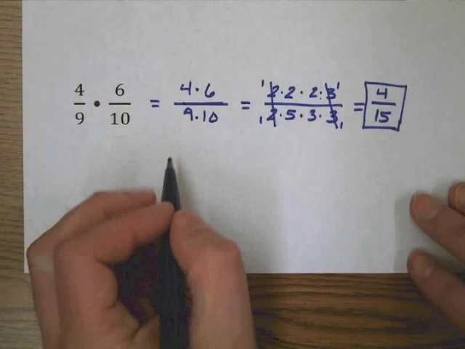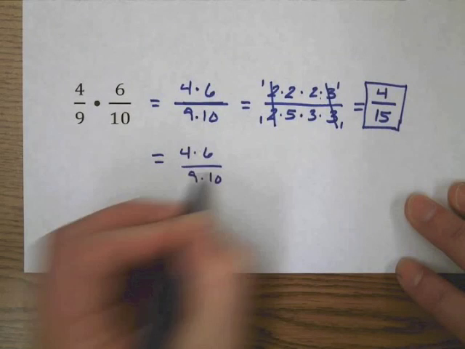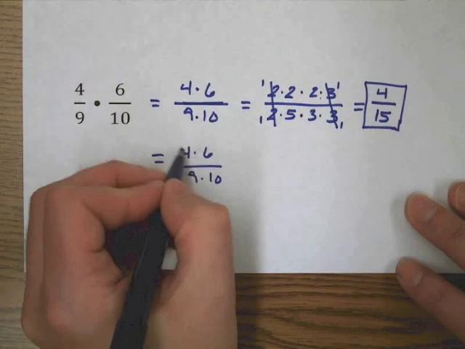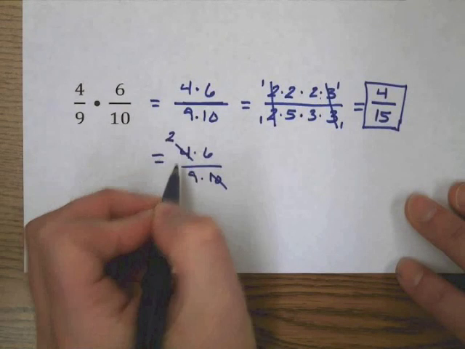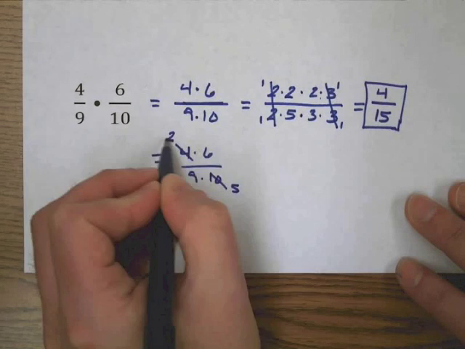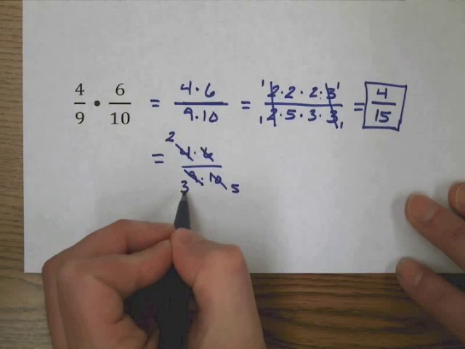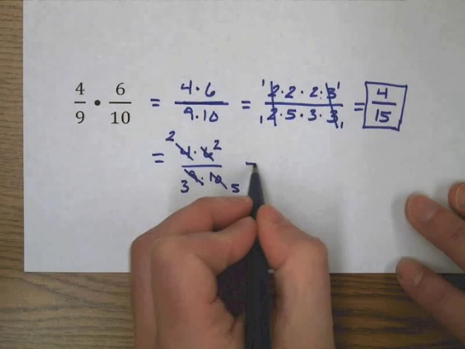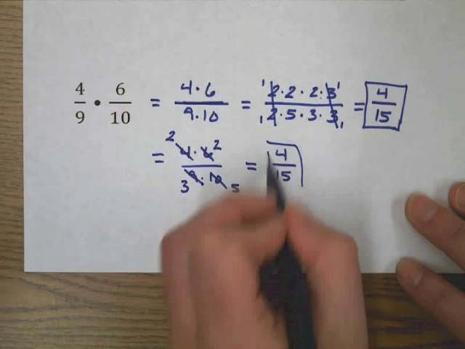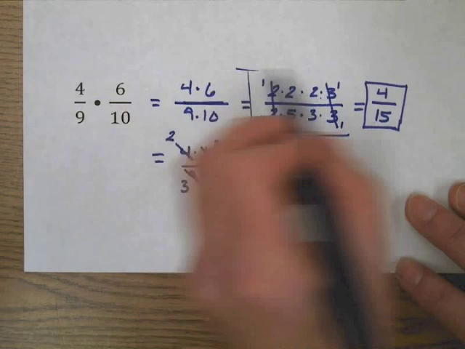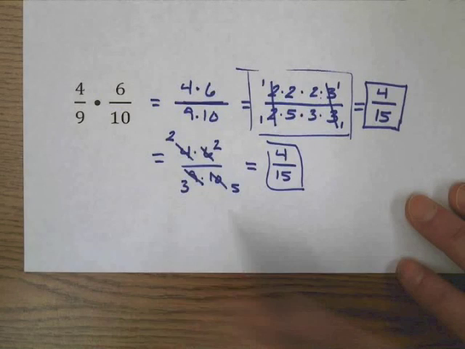And I could actually start to see that sooner. If I was over here again, if I saw 4 times 6 and 9 times 10, I can say, well, I know they have common factors. 4 and 10 have a common factor of 2. If I pull out a 2 there and a 2 there, I'm left with 2 and 5. 6 and 9 have a common factor of 3, and I'm left with 3 and 2. 2 times 2 is 4, and 3 times 5 is 15. Right now, if it's more helpful to look at it by pulling those factors apart, then I do that. Eventually, you'll start to be able to see it a little more efficiently.